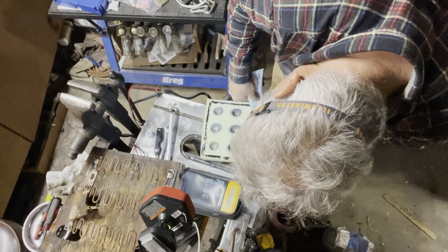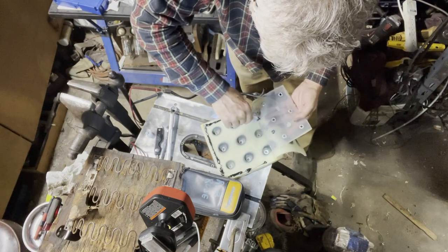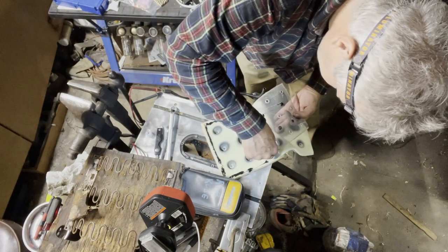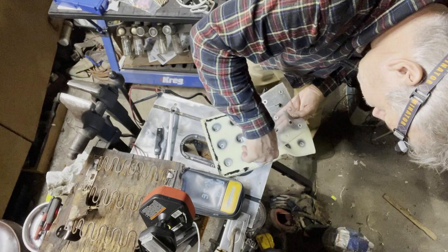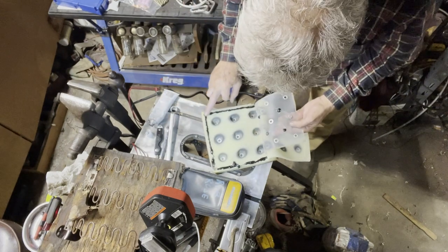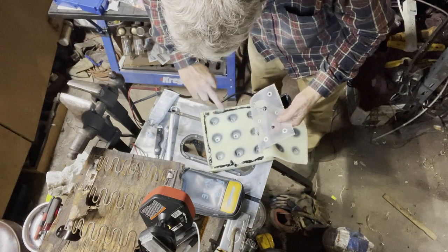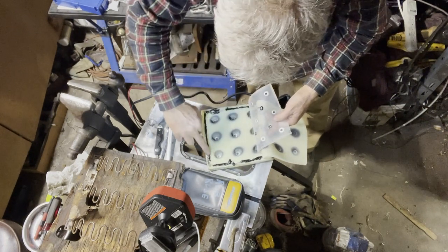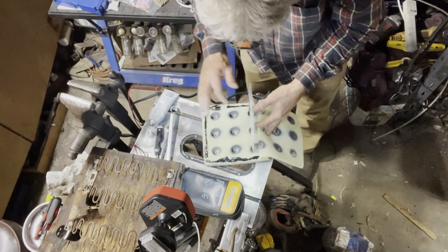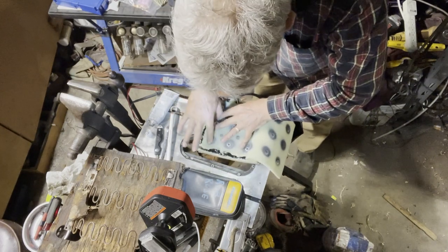I got this E6000 on Amazon, and it seems to work really, really well. It's self-leveling silicone. You're fighting me here. Make sure that those things are lined up nicely.